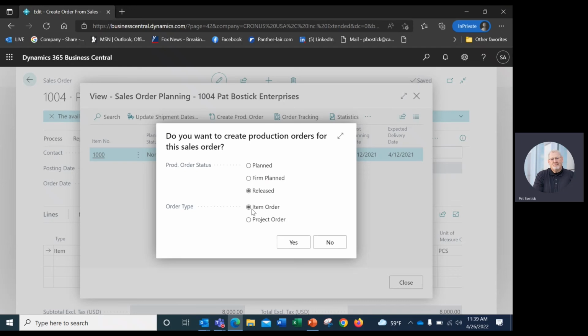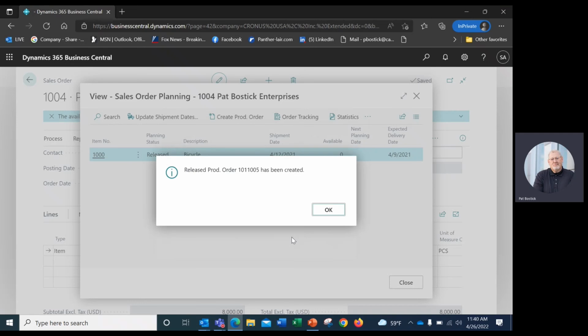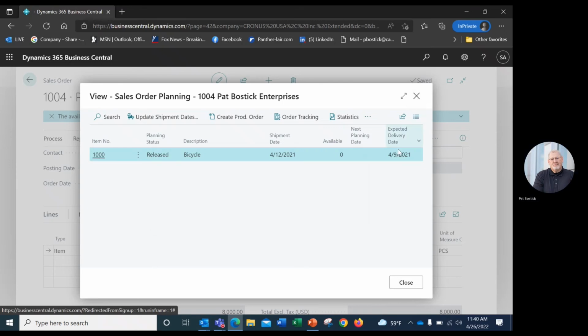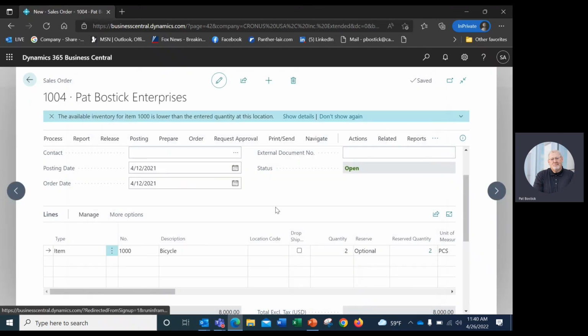I'm not going to select project order here. I'm going to stick with item order and select yes. The system is now going through and it's created that production order for me. Now, it's also changed the expected dates, and those things will change accordingly on the actual order.